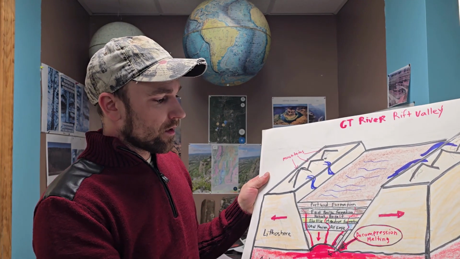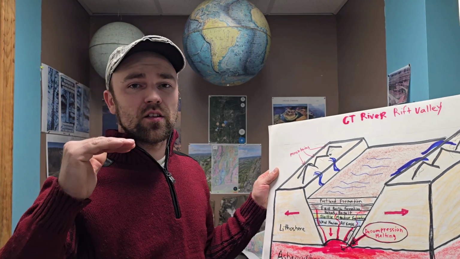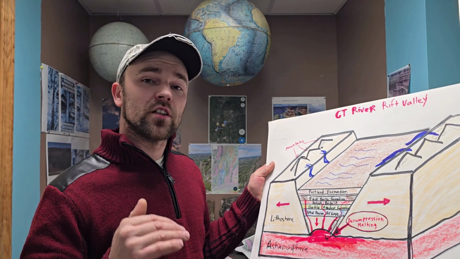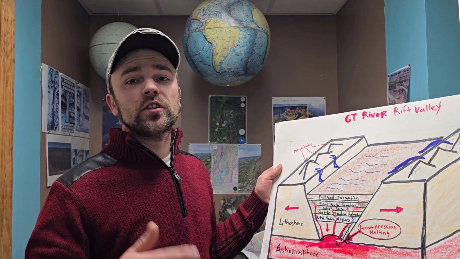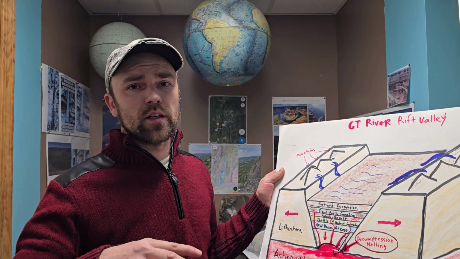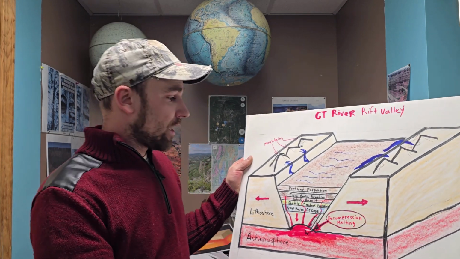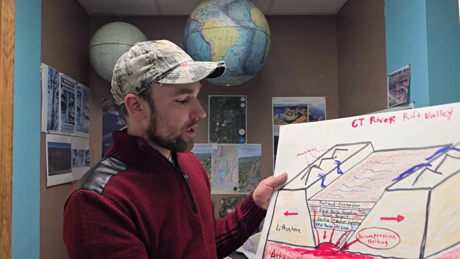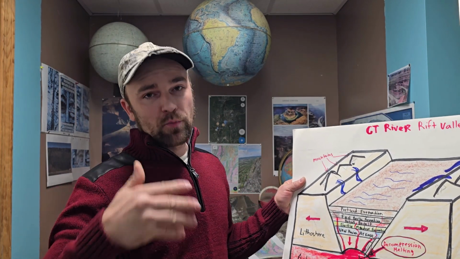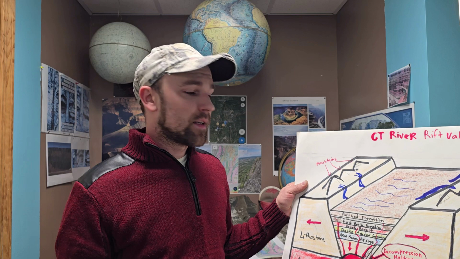All right, but then we would have another flow of basalt. There would be more flow of basalt, a thinner layer. It's called Hamden basalt. And on top of the Hamden basalt, there would be another formation called Granby basaltic tuff, which would be a mixture of volcanic bombs and volcanic ash mixed with mud and stuff like that. Then we would start forming the Portland Formation. Portland Formation probably goes on top, and it is famous for dinosaur track footprints as well. But this would be the last formation that happened.